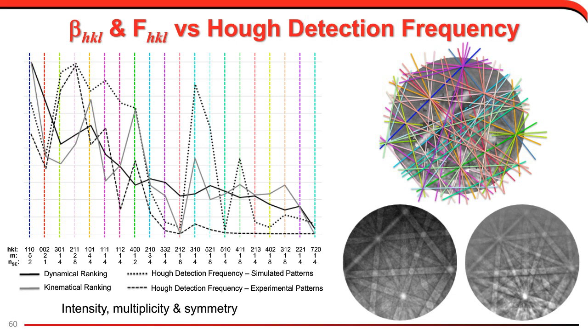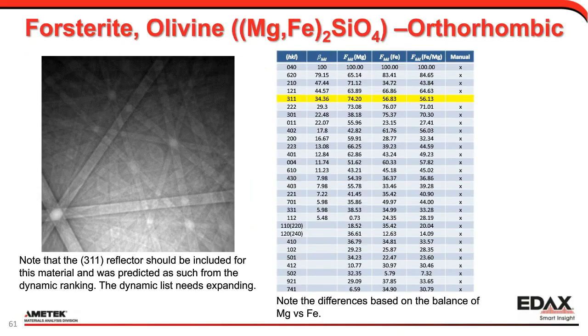For something a little more difficult, this shows the value, I think, of doing these dynamic simulations. This is Stuart Wright's olivine series, so you can have a magnesium-rich versus an iron-rich, and so I've simulated them for magnesium only, iron only, and then a 50% split between the two. And you can see if you just look at that 311, you can see the differences in that. And we can use that information then hopefully to get a better idea of what's going on in our material by looking at the balance between the magnesium and iron in these simulations.